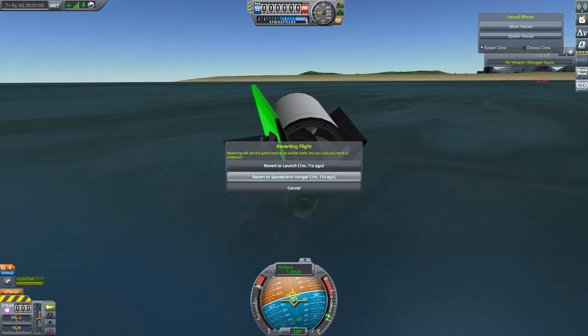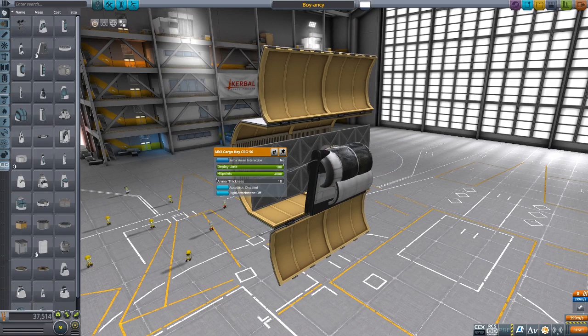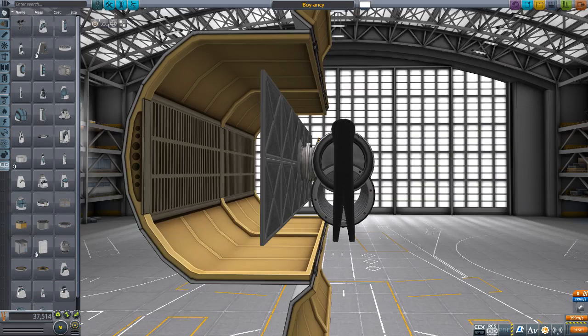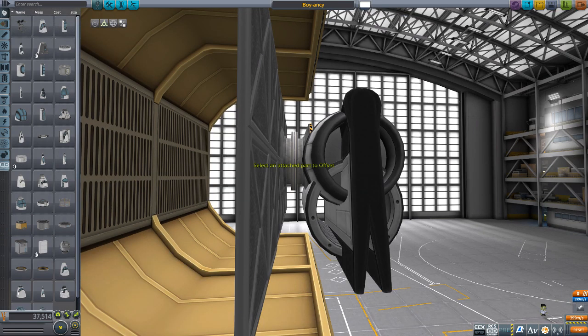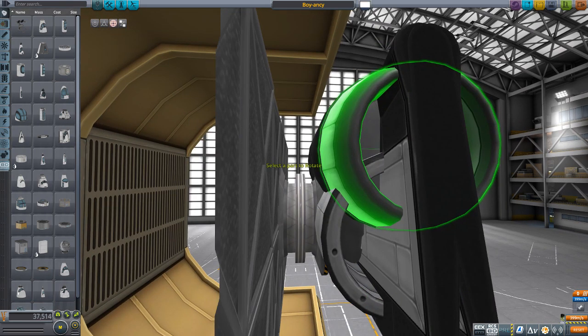So yeah, I am going to just turn this entire thing around. That'll make it easier to couple. Actually, I could move the coupling part downwards to here. Then turn it around 180 degrees.